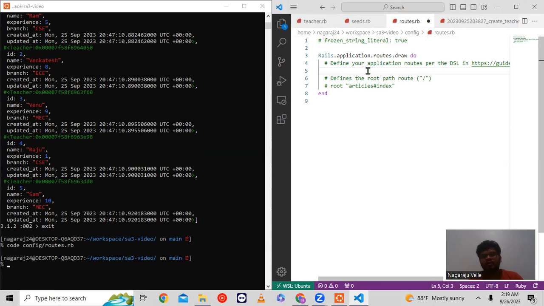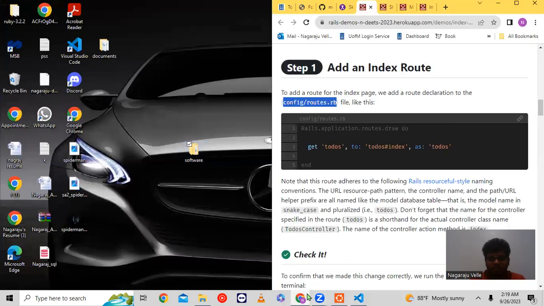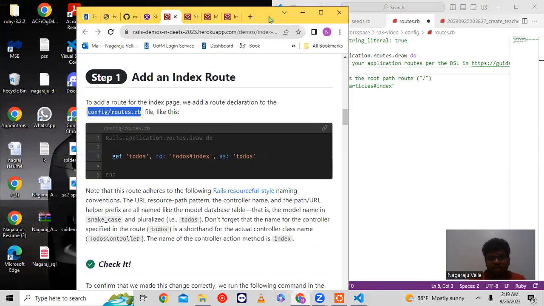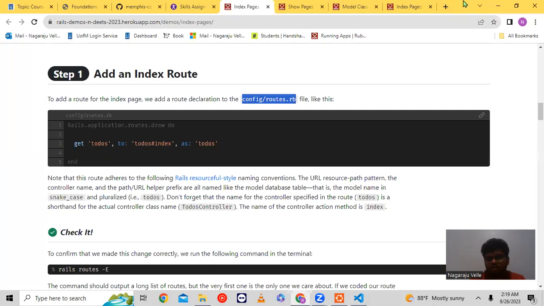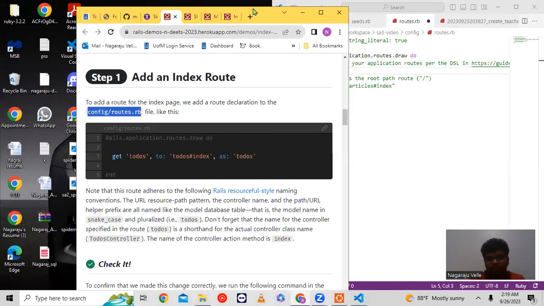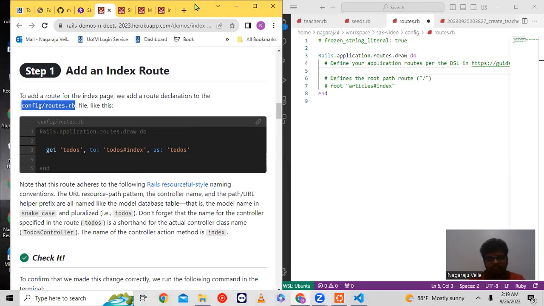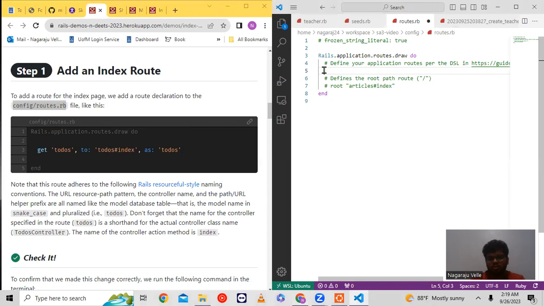So let me define the URL for the index page. So for this, get teachers. So the URL for the index page is like localhost 3000 slash teachers.